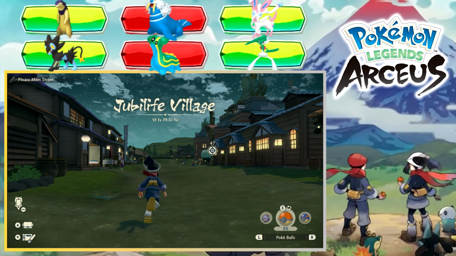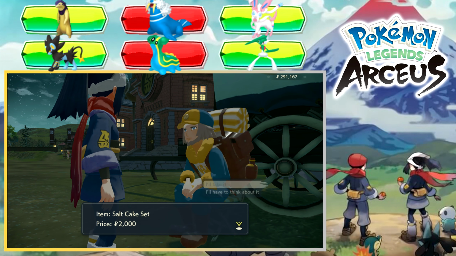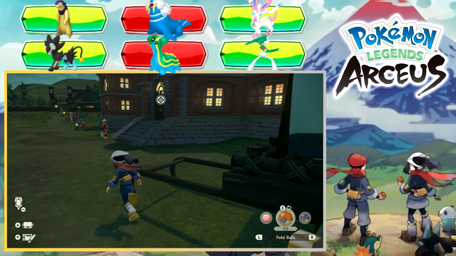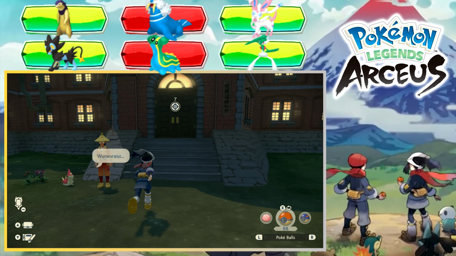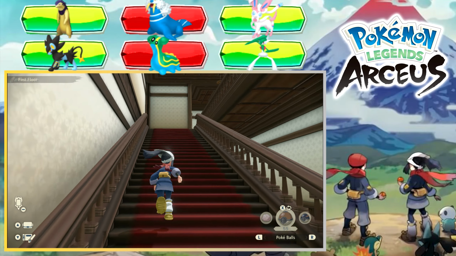Alright, let's head back to the headquarters. Before that, let's check out what this guy has. Salt kick set. I'll take it. That's the new kick as well, so I'll take it. They also sell me an appliance that's in my room, which is for Rotom. I'm just gonna flat out say it's for Rotom, because it's very obvious. So, let's head up.